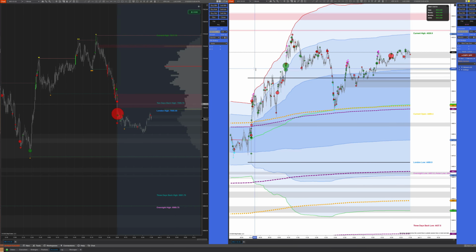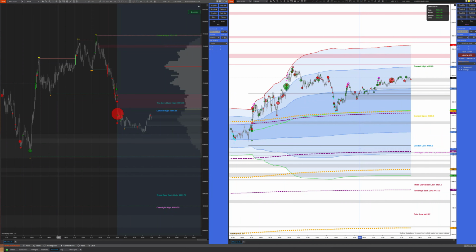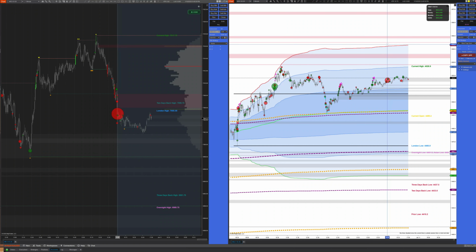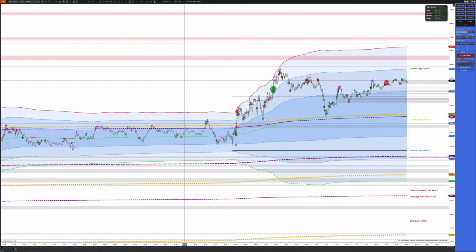Now, on the right-hand side, we have Doc's VWAP with Street Sweeper overlaid. And Doc's VWAP is, quite frankly, the best, most robust VWAP indicator for NinjaTrader that is created. You've got your standard VWAP line, this green line right here. You've got your standard deviation bands. Let me blow this up a little bit for you. You have got your weekly VWAP and your monthly VWAP lines, and they all reset at the proper times.